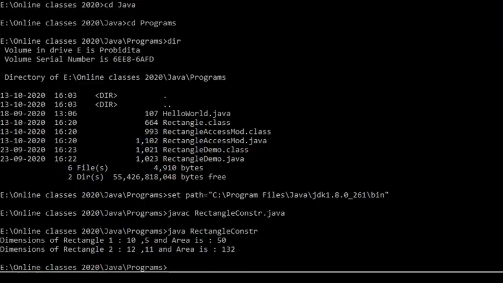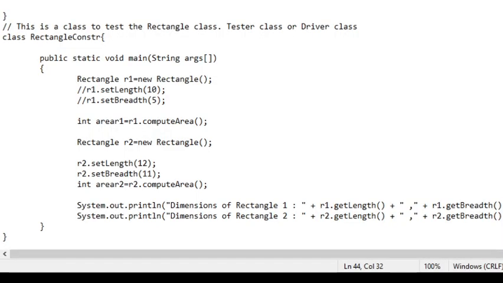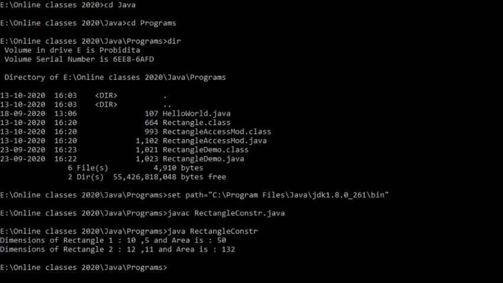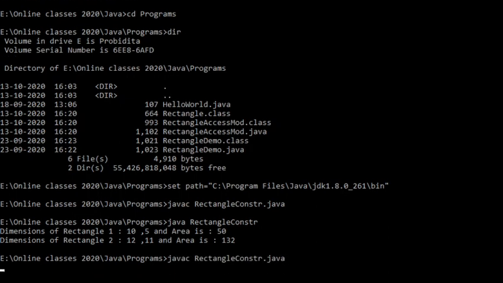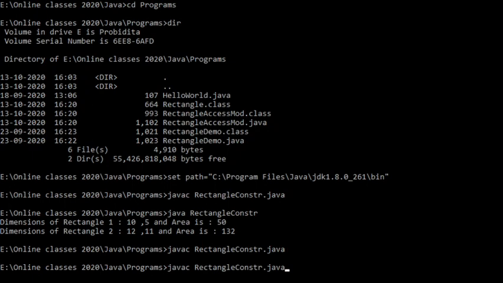Let us go back and modify this now. So here I'll again comment these two statements out. Let's see what happens if I comment this. Don't forget to save before you run it again. So again compile. Every time you make a change you have to compile it again.